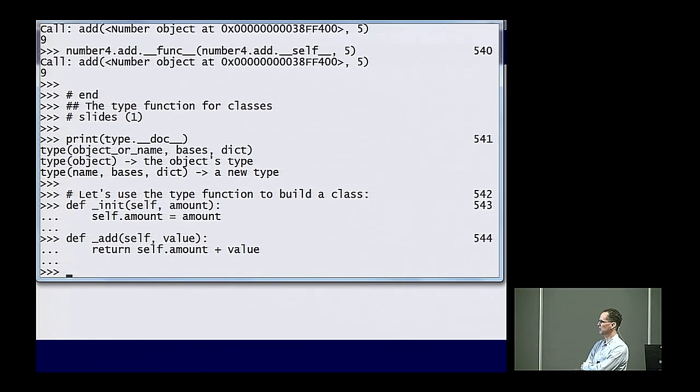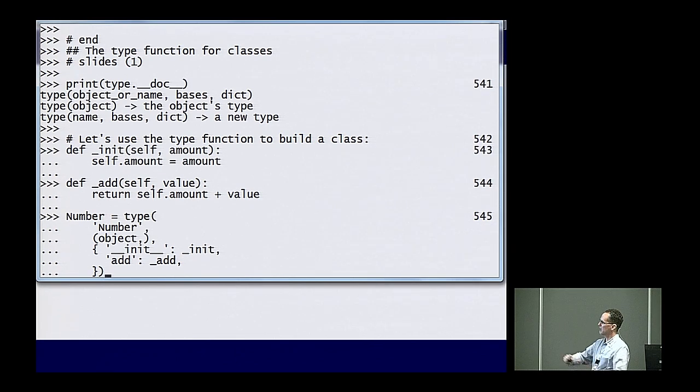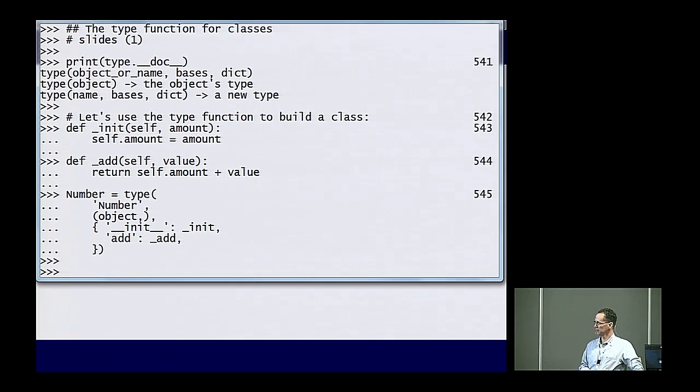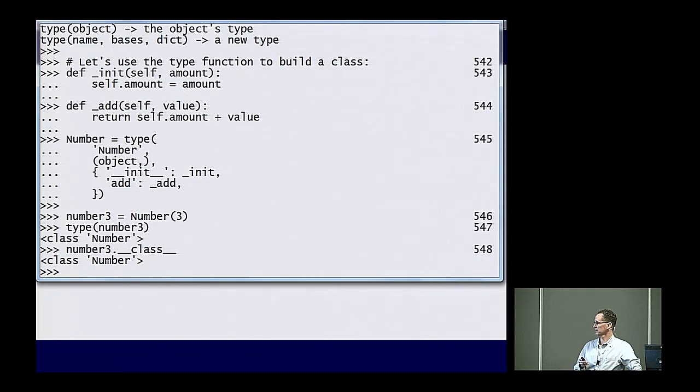They look very familiar. I call them single underscore init, single underscore add. I pass type the name and the base classes, plural, because Python is multiply inheritant. And I pass it a dictionary of names and key value pairs, right? Where the key is the name I want to show up in there, and the value is a reference to the real object I want to stick in that place, right? Done. I've just done the same thing as the class statement. Pretty simple, eh? I can use it. It works. There's proof.